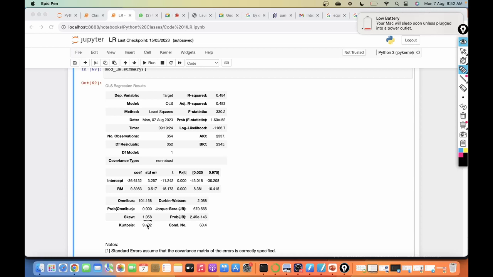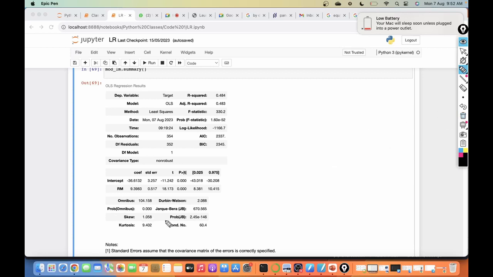Skewness, we know that skewness, what is skewness here? Skewness is this one. If this is the case, this is negatively skewed, and this is positively skewed. Now we are getting a value like 1 into positive, and it is minor, right? Nothing like very highly skewed. Okay, this is positive. When it will be negative, we are saying something on the negative side.